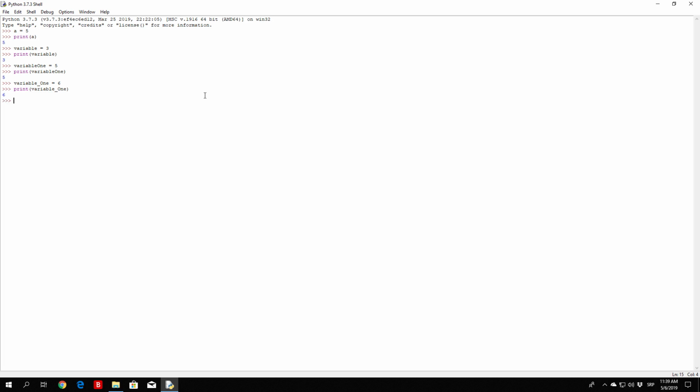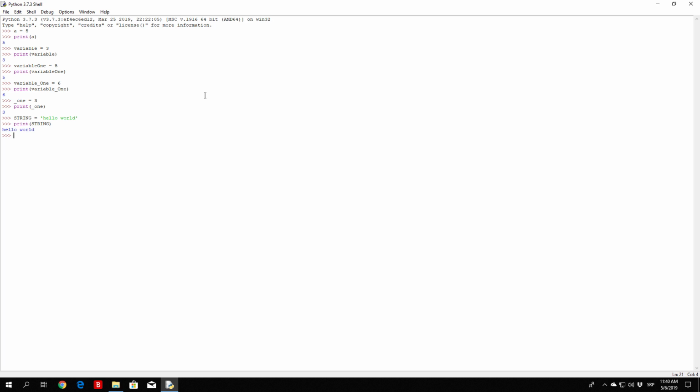One more important thing is that the variable name can start with an underscore. Now, it cannot start with a number or with a special character such as an apostrophe and so on, but it can start with an underscore. So you can type _1 equals 3 and print _1. It will print to the screen as it is a valid variable name. Capital letters can also be used, such as String equals hello world, print String.